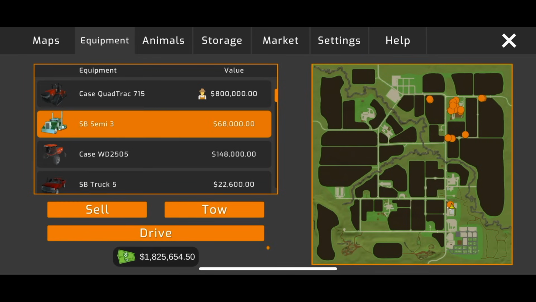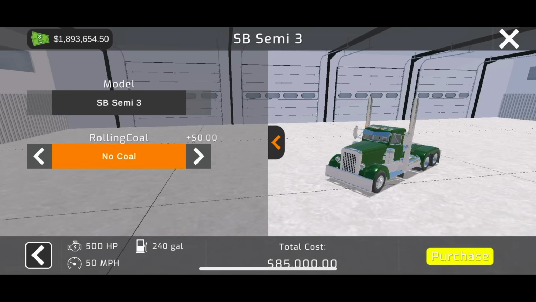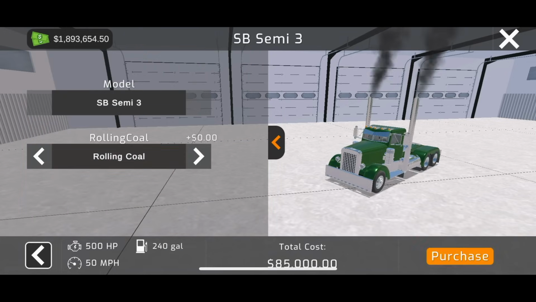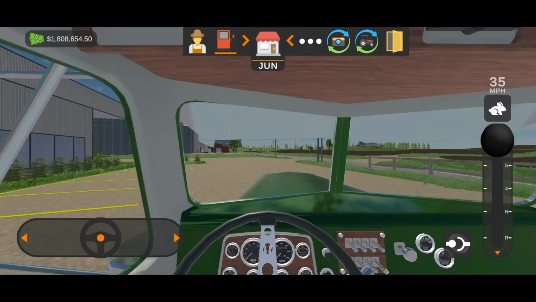Okay, I kind of hate doing this because I know I'm gonna lose money, but like I said, we did cheat in a lot of money, so we can lose a little bit. Or I could buy a different semi too. I really like this green one though. We're gonna run the green one. Rolling coal. There we go. Oh yeah, that just looks sick. Yeah, it looks so much better than the other one.